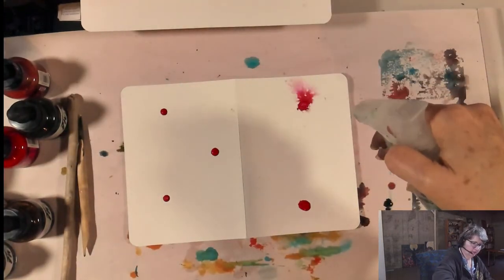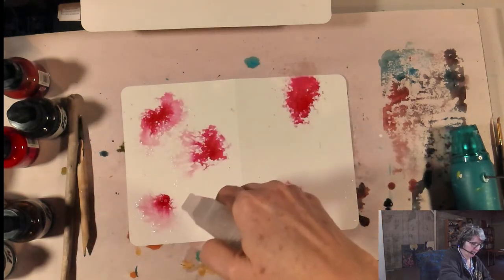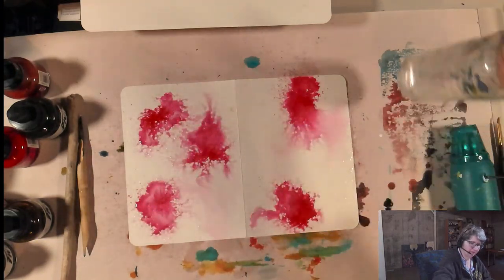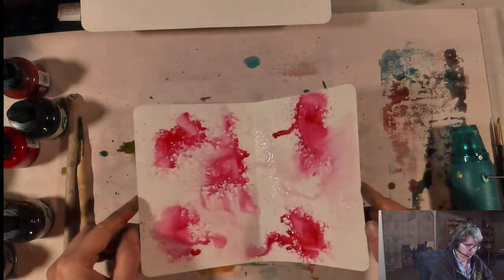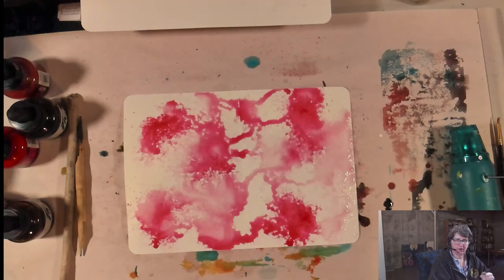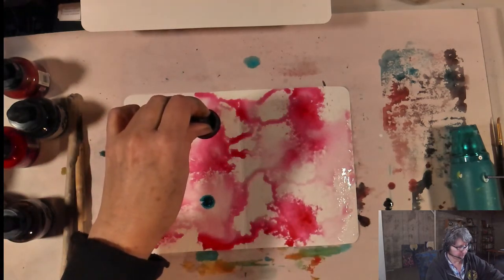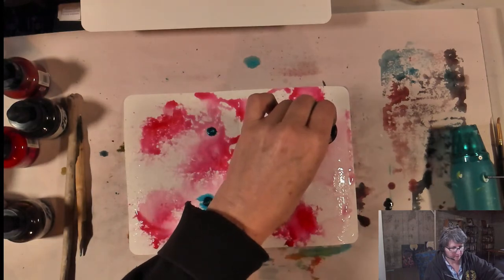So let's start just with the magenta and see what that color does. Give it a chance to move and flow. I'm adding a little extra water in between so that I'm getting lots of flow all over the page. Moving that around. Making a happy mess. And so this time, rather than putting the dots down, I'm going to drop the next color right into that and see what happens. So you can already see it starting to bloom.